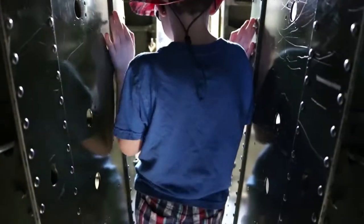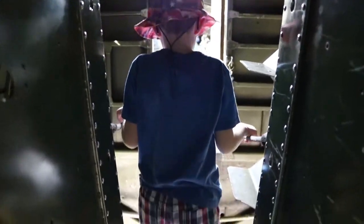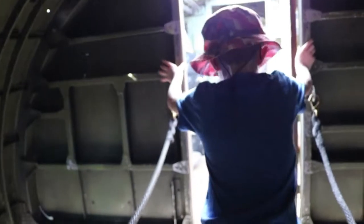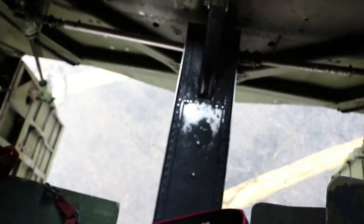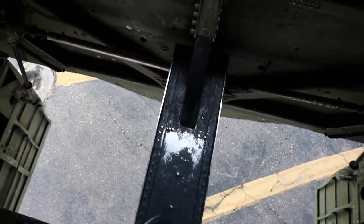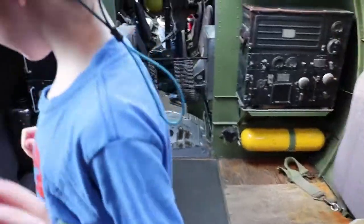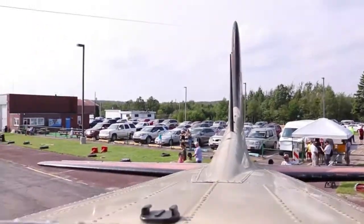Go ahead, keep on moving. I'll meet you through. This is it. Imagine flying so far in the air, high in the air, just being on this steady balance beam. Wow, that wind is really rocking this. All right, I'm over here to the next opening. This is probably the biggest opening. Yeah, you can stick your head out here, your tail.